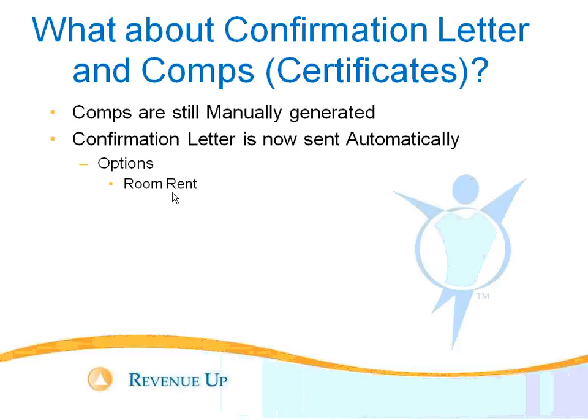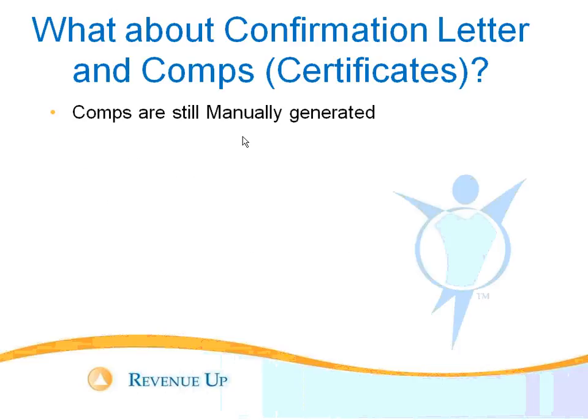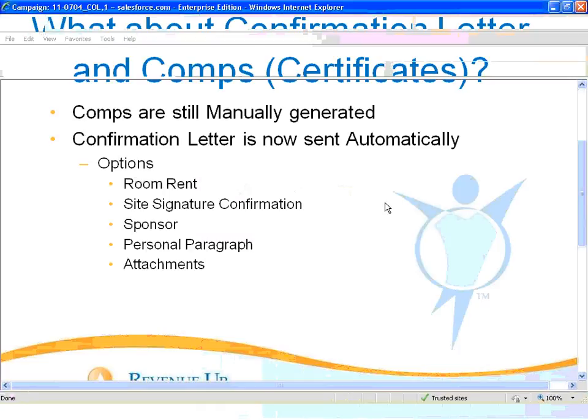We still have room rent as an option, so it'll give the room rent amount and when they can expect to receive it. They have the site signature confirmation, which says please verify the requirements are meeting everything, sign and fax back. You still have the sponsor. If there's a sponsor associated with the screening, that will be an option and we'll fill it in. The personal paragraph is still an option, and the attachments are still an option. Let's take a quick look at that as well.